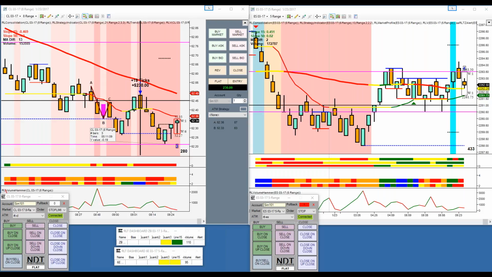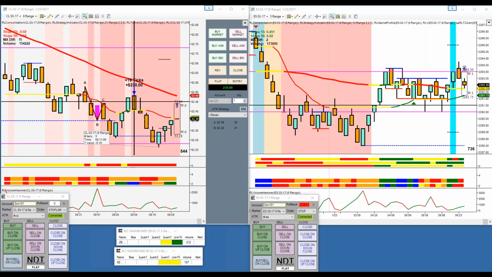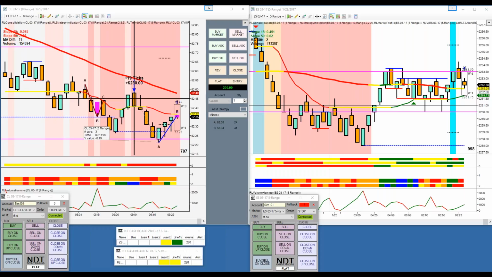We don't have any kind of multi-time frame alignment on the E-mini. We're clearly in a downtrend on crude with a pink background bias. We're looking for a short trade on crude. E-mini can go either direction, depending upon how the NYSE drives it when it opens. All right, it's open, and NYSE's open.